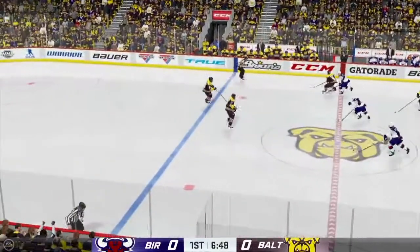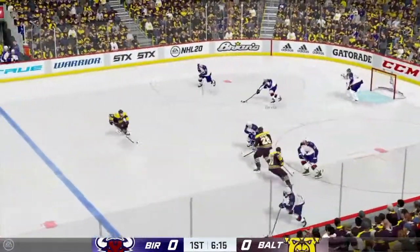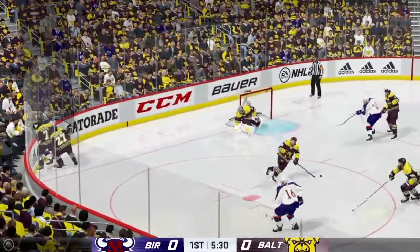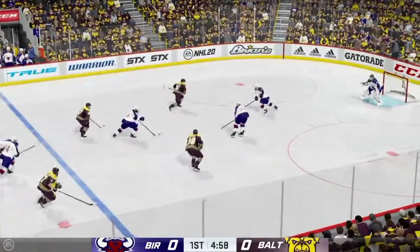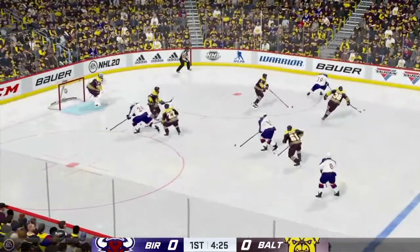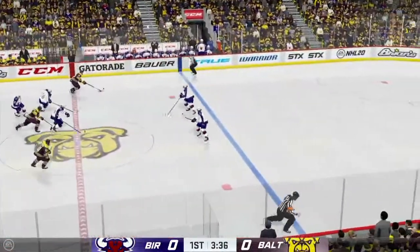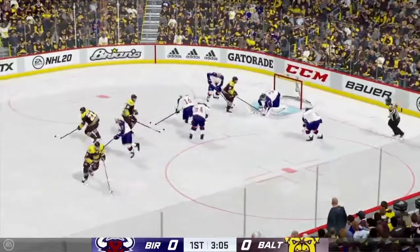Trying to escape the pressure. Baltimore's got it in the neutral zone. Sends it deep inside the offensive zone. Birmingham's looking to break out. Davis plays it into the offensive zone. From the point, they take control of it. Along the boards, they battle for the puck back and forth. Along the wing, up the neutral zone — here's an offensive chance. Moves it around along the half wall — deflected away. Nice defensive use of the stick there. Baltimore's got the puck along the boards. Crescenzi swinging the puck through center ice, looking to make something happen in the offensive zone. From point blank range — the easy glove save by McDonald.